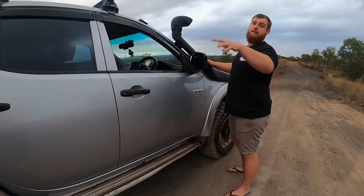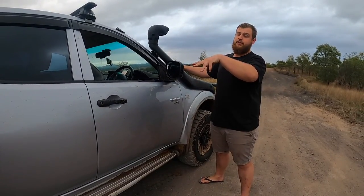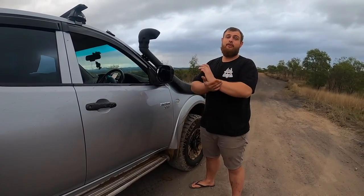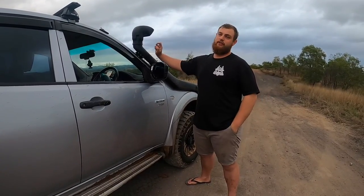So this is an MN model Triton — 2012. I did buy this car about three to four months ago. I have had one issue with it, and probably a bit of a bigger issue. We were towing the tinny when we had overheating. As some of you probably know, the MN Triton does have problems overheating.